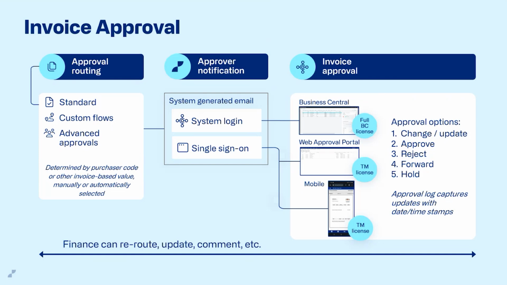Now, how do you approve? If you have a full license for Business Central, you can approve directly in Business Central or the approval portal. If you only have a team member license, that would be the minimum license required to approve, you would use the web approval portal. Now, the benefits of the portal is it leverages single sign-on, it's mobile friendly for an optimized view on the phone, and of course, it silos you to the approval portal. So from a compliance perspective, if you don't want everyone in Business Central, you can control what detail they can access, what permissions they can access, and of course, keep users out of BC that may not need to be inside there.